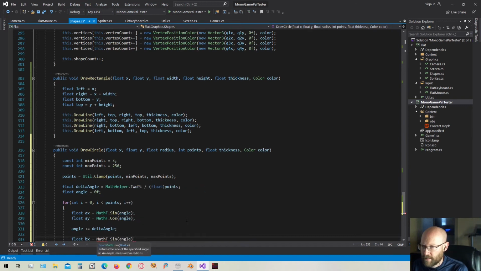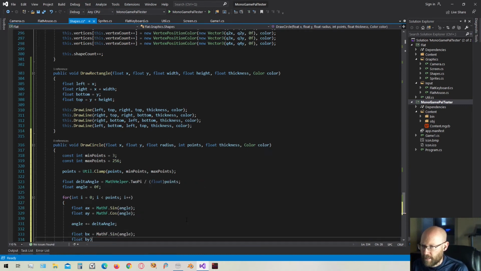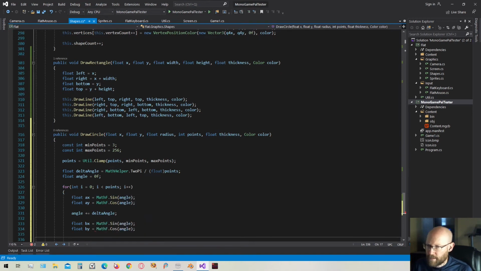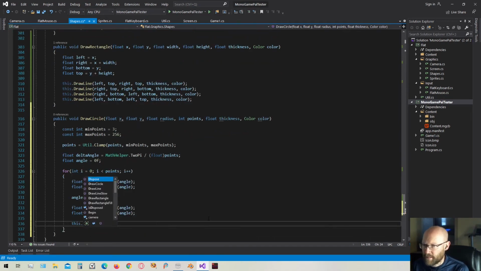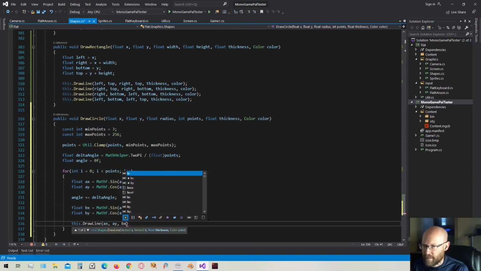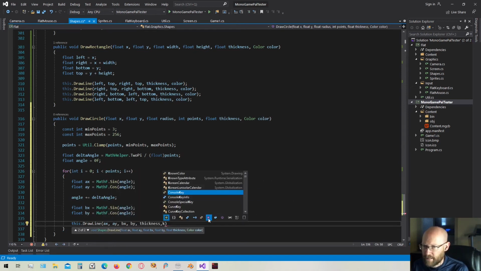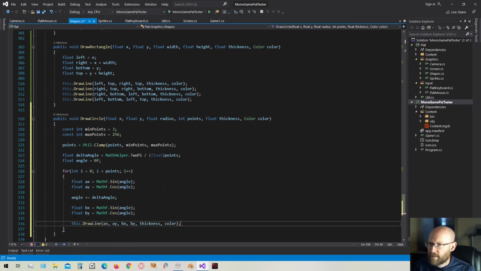It'll be the sine of the angle, and then by will be the cosine of the angle. And then once we have those values, we can simply pass them on to the line drawing routine. So we'll pass in ax and ay, and then bx, by, we pass in the thickness and the color. So that's pretty much it.